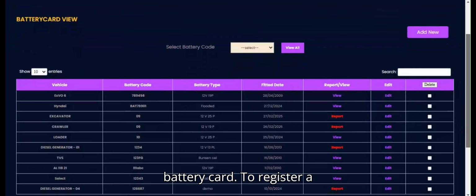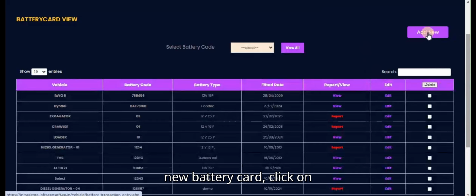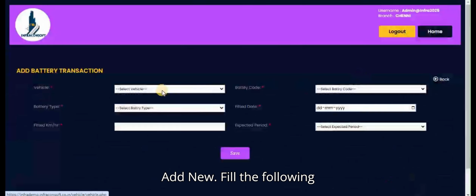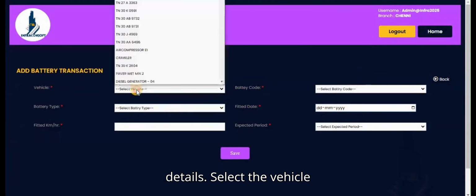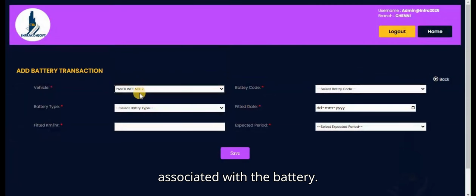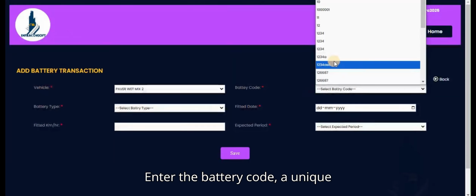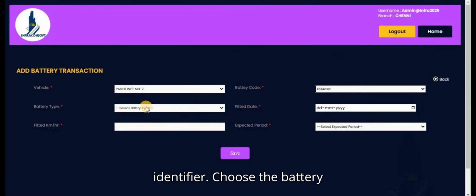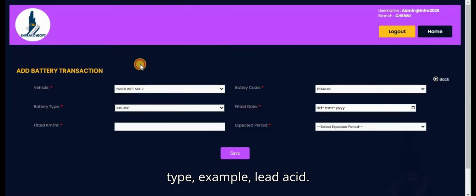Adding a new battery card. To register a new battery card, click on Add New. Fill in the following details. Select the vehicle associated with the battery. Enter the battery code, a unique identifier. Choose the battery type, for example, lead acid.